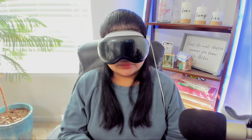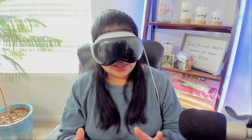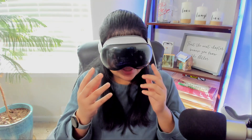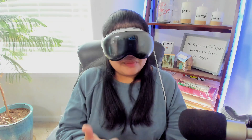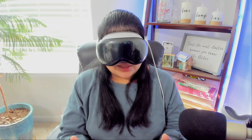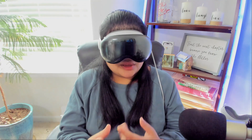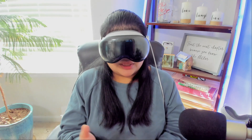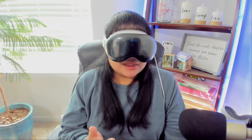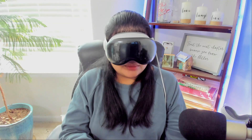The next step is to set up persona — you take off the headset and it basically maps out your face so it can display your face on the outer screen. I'm not really interested in doing that, so you can always skip this one. The next step is Optic ID — it's basically like Face ID, but since it can't scan your face, as soon as you put it on it scans your irises. This doesn't work for me — probably due to my aniridia or nystagmus — so this is also something I typically skip. You can always set it up later in settings.